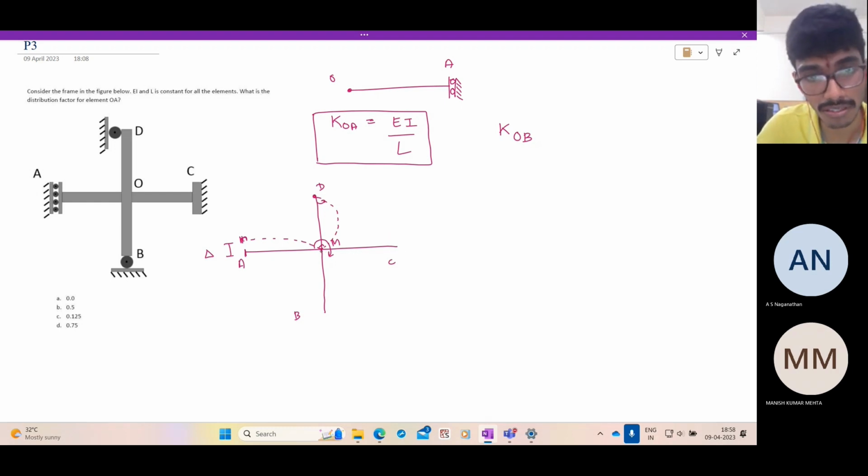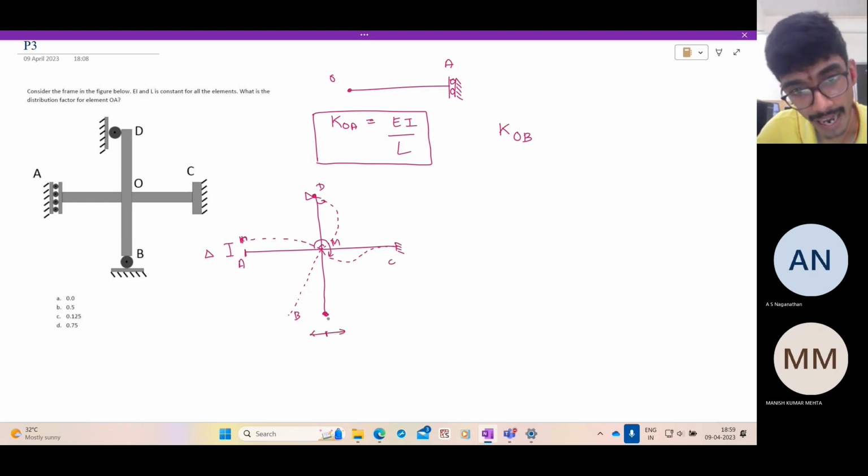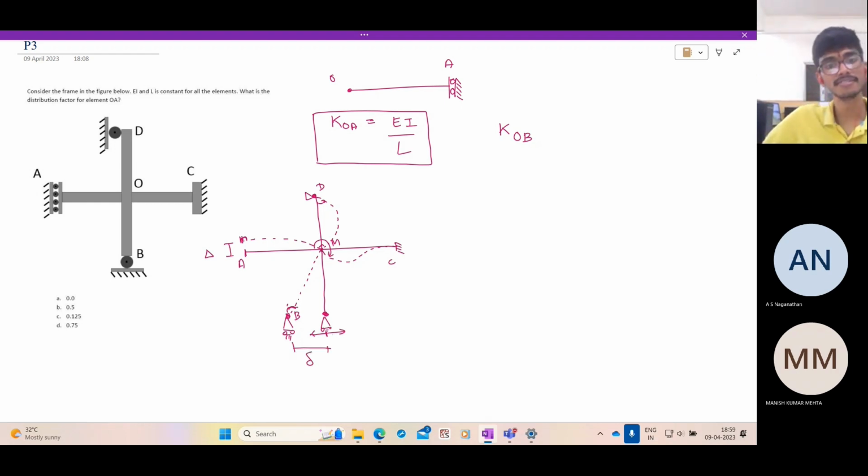And what happens to member OC? It develops a shape like this. So this is fixed, this is hinged. And what about this, right? So here, if I rotate this way, simply at this point, it is free to move laterally, right? And it is also free to rotate. So this just displaces laterally and generates some rotation here. So there is some rotation and also some displacement delta, which means this can remain straight.